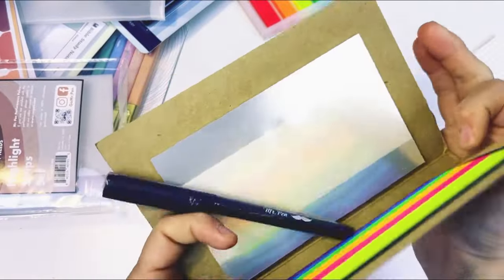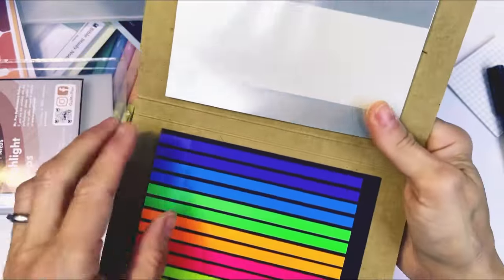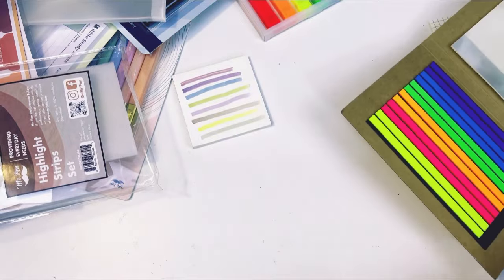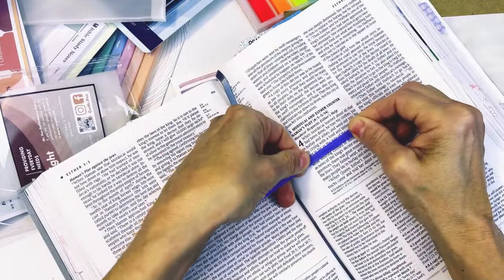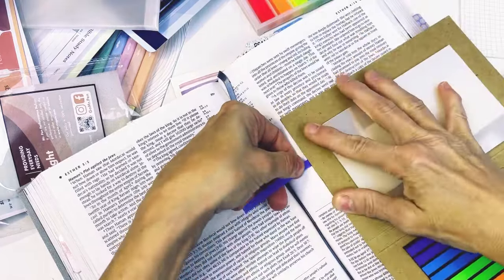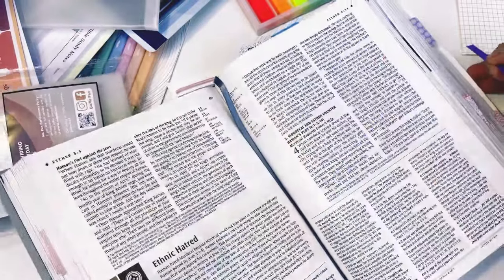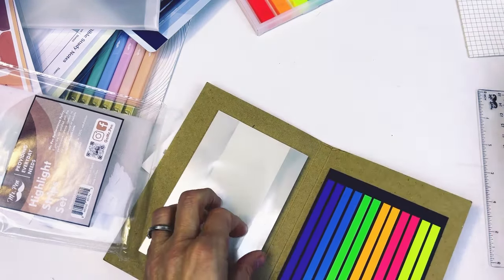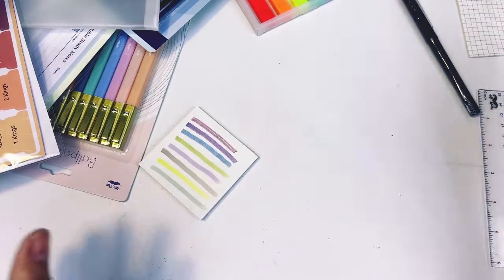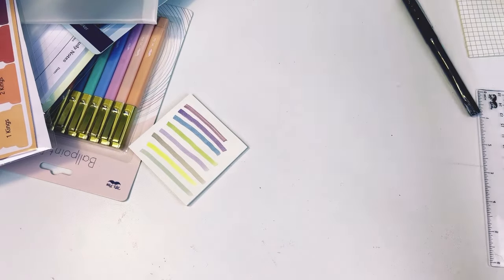These are highlighting strips, and there's also some clear paper in here — I didn't even notice that. I do know that this is just like washi tape, and you would literally use it to highlight in your Bible. If you wanted to highlight a verse, you'd just put it there and then cut it off. An easy way to do that is to use a credit card or a ruler. You'd have to use scissors though because these are kind of plasticky, but super fun. Those transparent sticky pages you can also put in your Bible, and I bet you can use this pen on them too.